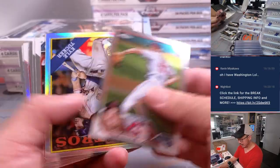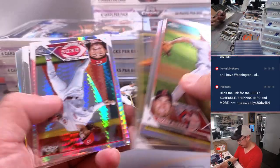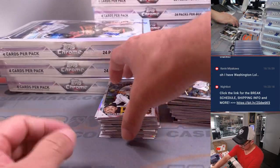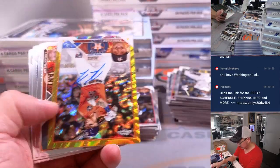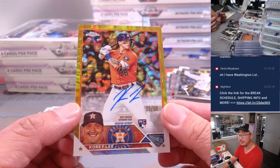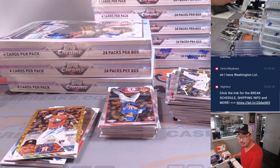All right, so let's see what we got here. Good luck. And of course, all card ship. And here's a nice gold wave auto to start things off. 25 out of 50.